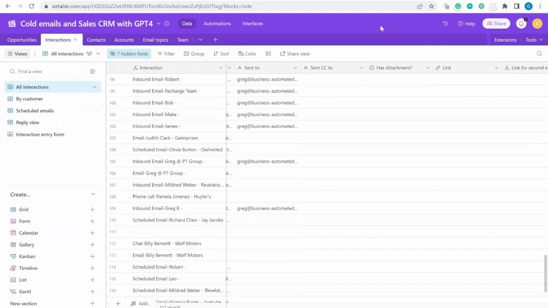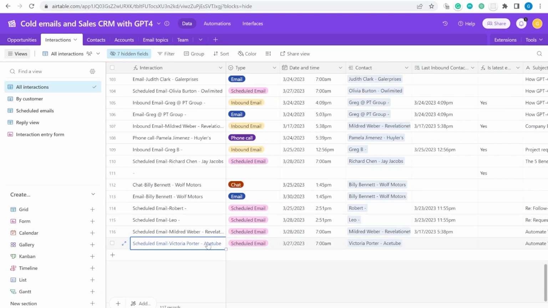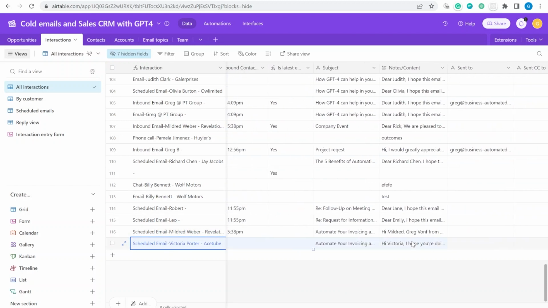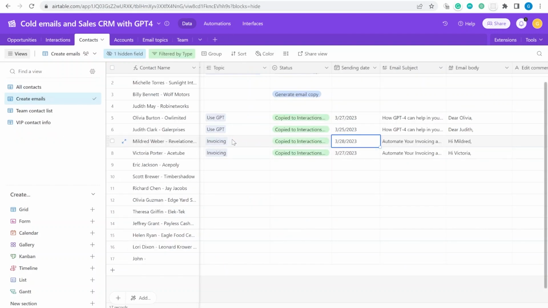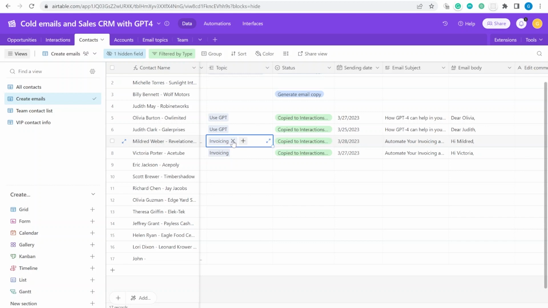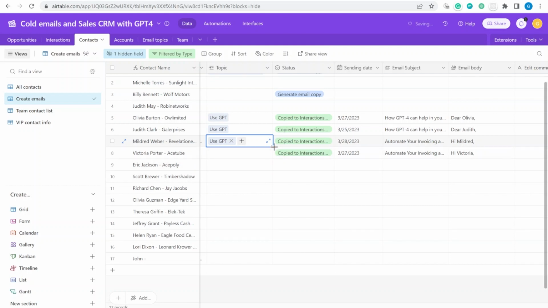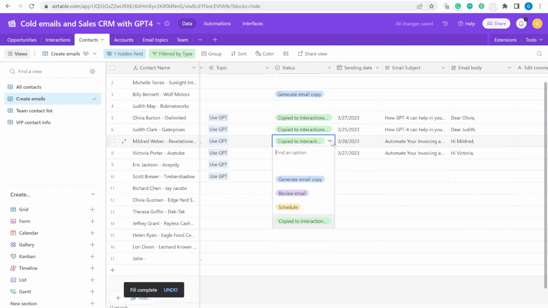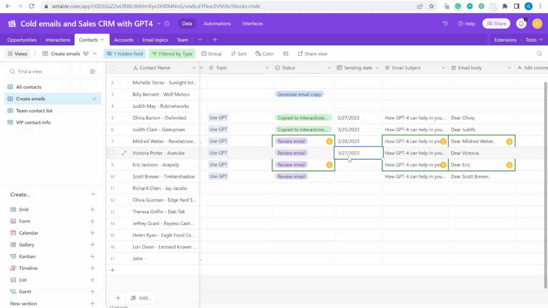So once this was scheduled, you will see that actually those emails were copied over to the bottom of the list over here, and you can see that both of them are talking about invoicing emails. So we have scheduled right now 2 emails to be sent out in the future. So you could come back to those original things, and you would say like, okay, so fine, we have sent out to those people emails about invoicing. What about we send to them emails about ChatGPT? Let's generate the email copy for all of them.